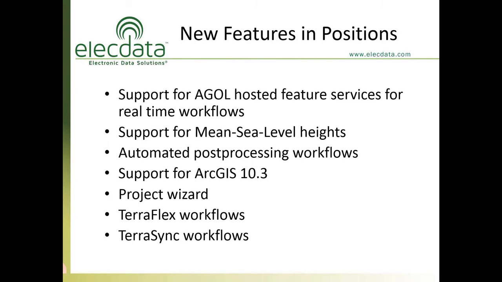So it might be that you have a statewide network, a VRS network, and ArcGIS Mobile would automatically know to configure and use that. You can also set up an accuracy threshold so you can help control the data that's being collected in the field and whether it meets your accuracy requirements.